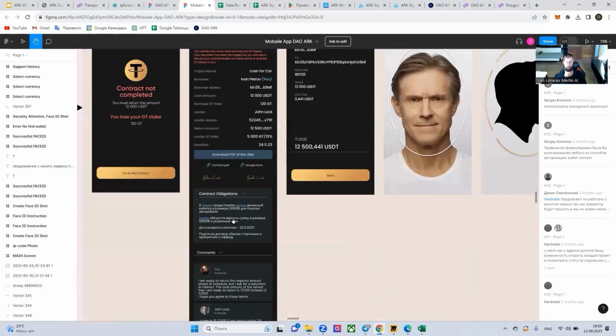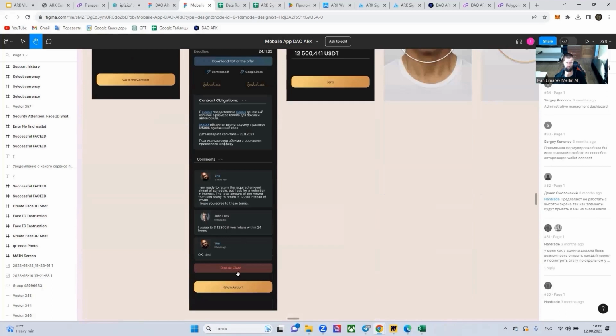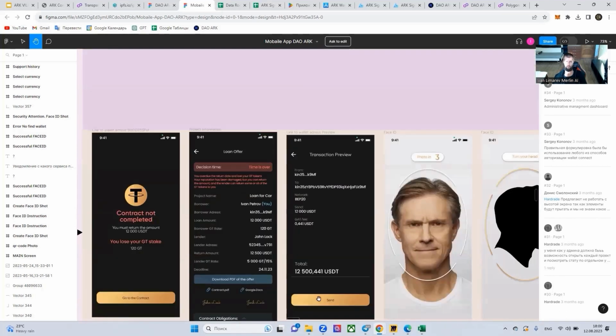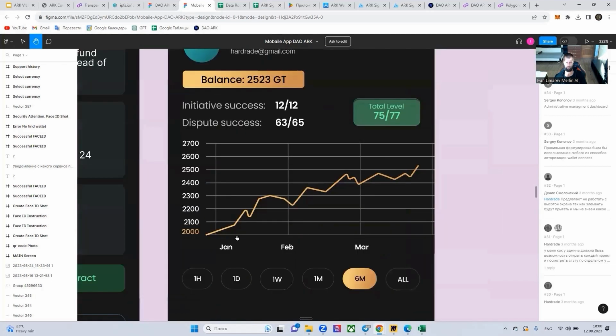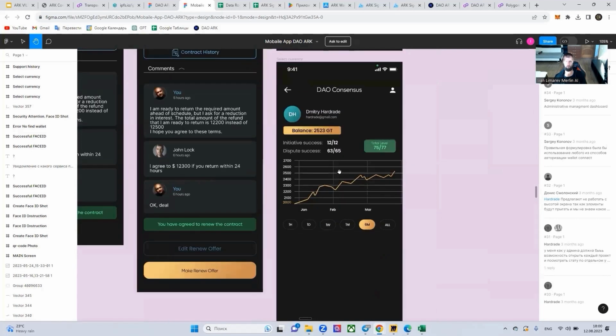And this is also an important point. You can discuss this situation, you can close the discussion, you can return the money and completely settle the debt. That is, it is a convenient design where we create peer-to-peer lending. You will have a credit history, notionally, your GT reputation, and based on this reputation, it will be possible to decide whether you should be lent money to or not. It's a nice big market amounting to billions of dollars, and we will move in that direction.